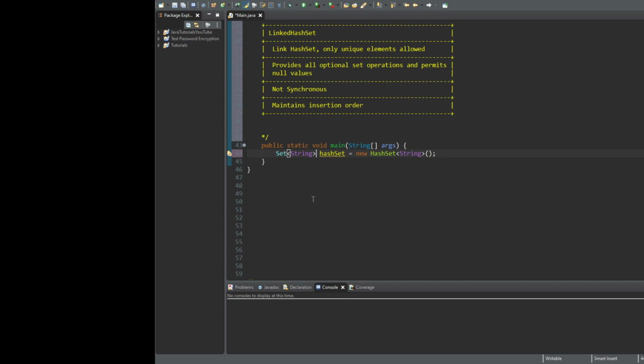And a set is basically defined as a collection that contains no duplicate elements. More formally, sets contain no pair of elements. So you can keep on reading that if you so desire, but we're going to move on to the linked hash set.